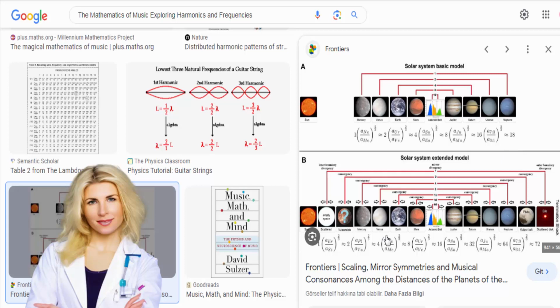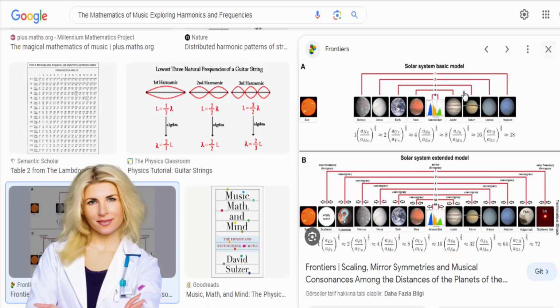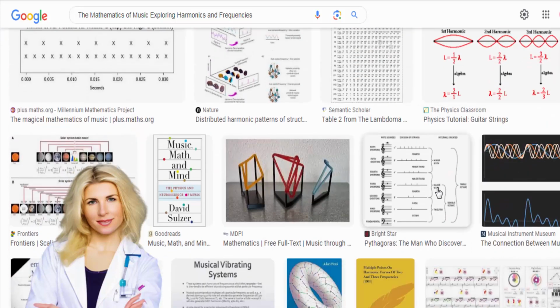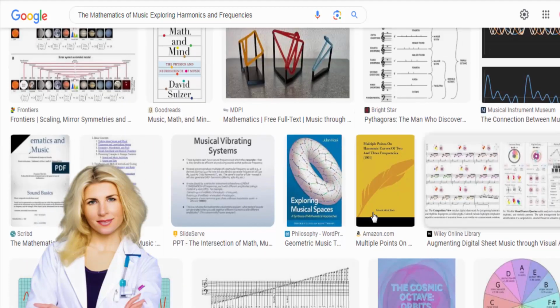Fourier analysis. Fourier analysis is a mathematical technique that allows us to decompose complex waveforms into their constituent frequencies. This analysis is fundamental to understanding the harmonic content of musical sounds. Mathematical music theory. Music theory often employs mathematical concepts to describe and analyze musical structures. This includes chord progressions, scales, and formal musical notation. Understanding the mathematics of music can enhance your appreciation of the art and help musicians and composers create harmonious and expressive music. It's a bridge between the abstract world of mathematics and the beauty of music.